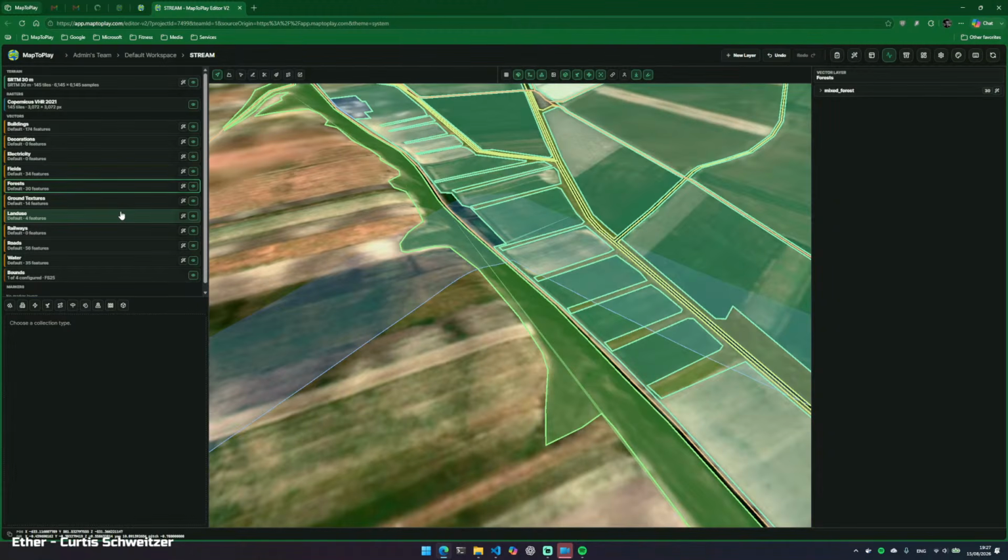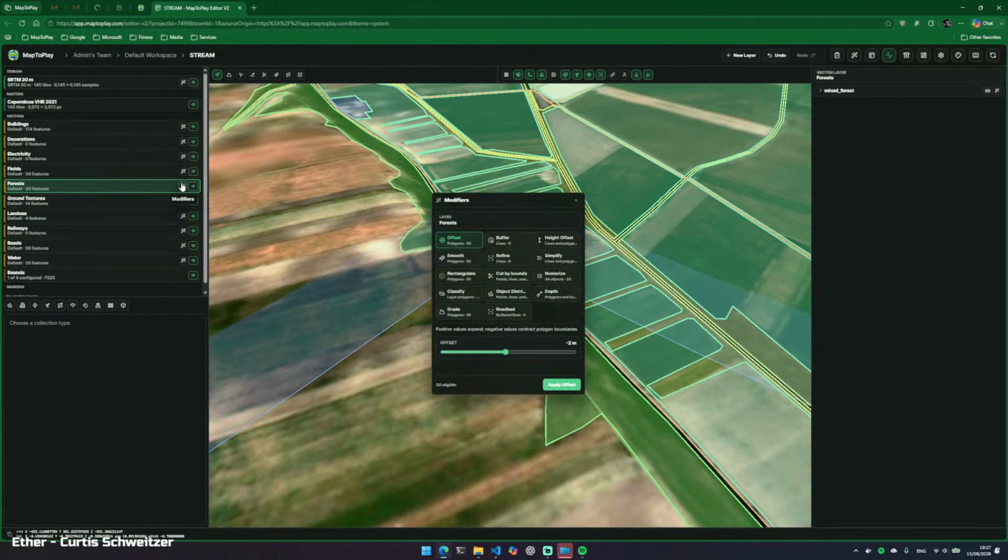If you are lazy like me, and you don't want to create different forests in every place, the way they look in real life, you can simply go like, okay, I will make all the forests the same. So you click on the entire forest group, the forest layer, and select the object distribution modifier.